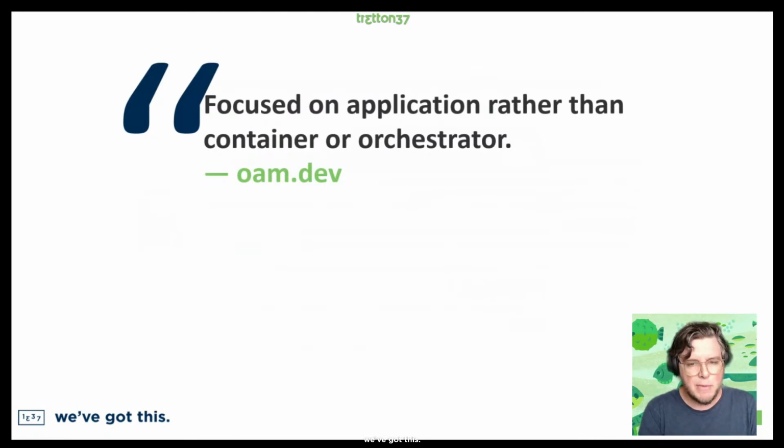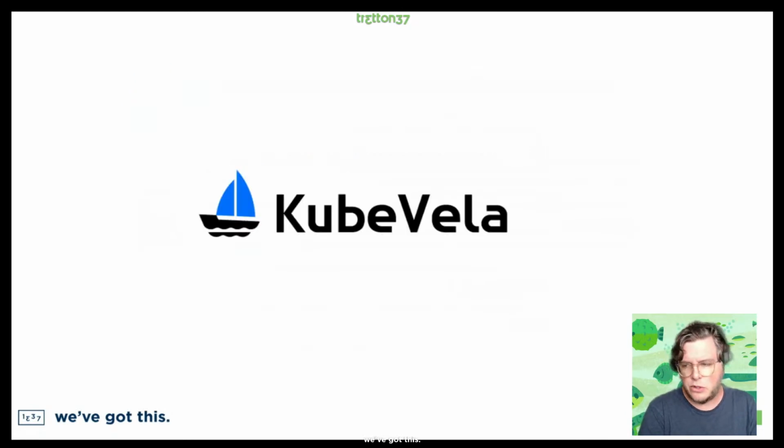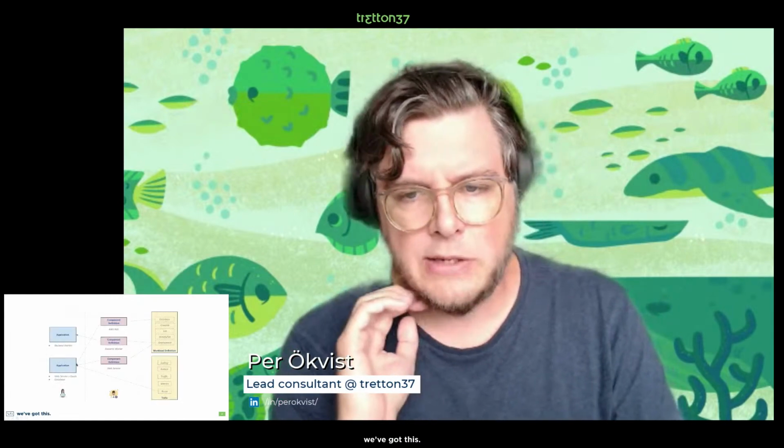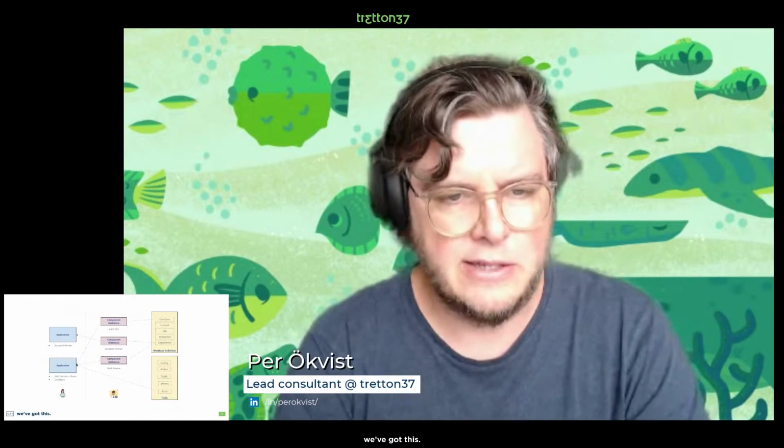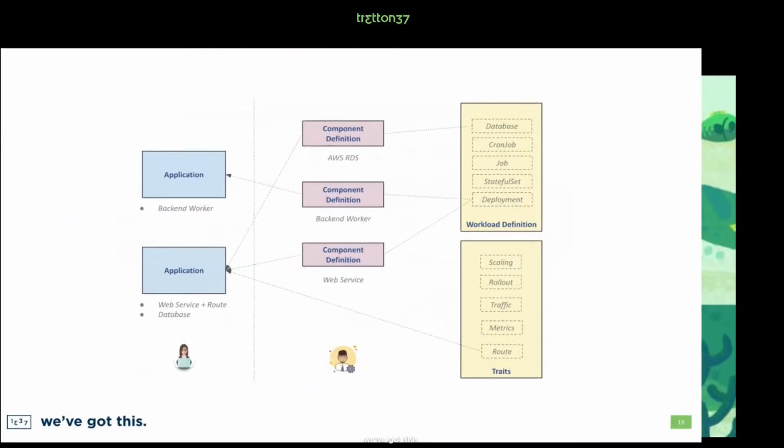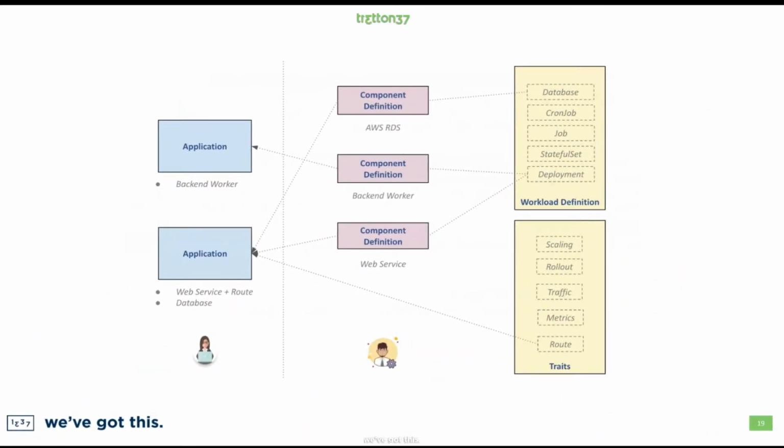You need an implementation of the Open Application Model to go somewhere. And in our case today, we're going to talk about the project KubeVela. And as the name hints, it has a relation to Kubernetes. So this is the Open Application Model's implementation, or a platform that uses that for Kubernetes deployments, as we're going to see. So this is actually the implementing project. The Open Application Model in itself has no implementation, it's just a spec. So KubeVela implements this and also extends some capabilities.